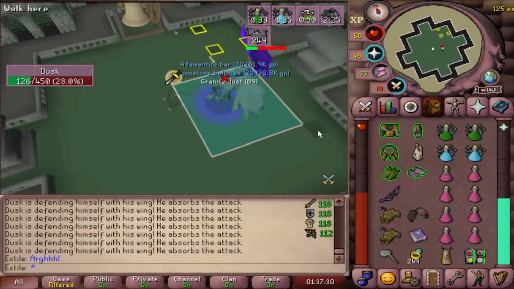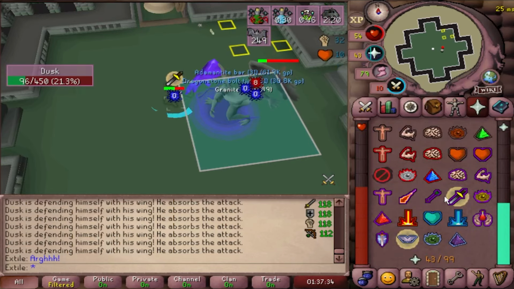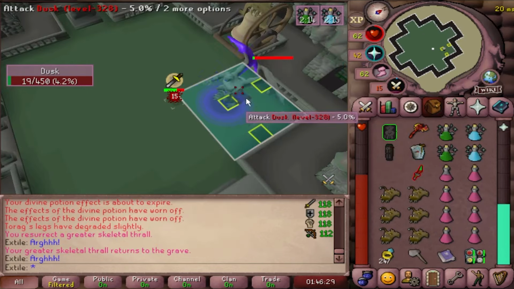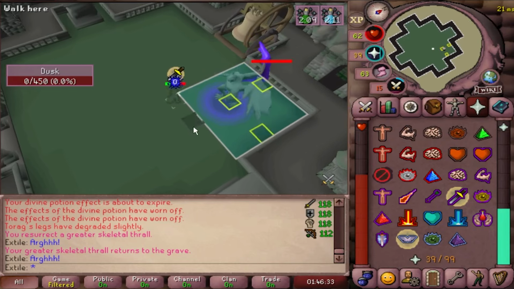Go over to Dusk and melee him. He will either do ranged attacks or melee attacks. Pray against whatever he did last, but he can alternate freely. Once he's low, smash him up the same way, and that's the boss completed. If you want to do more kills, just ring the bell again.